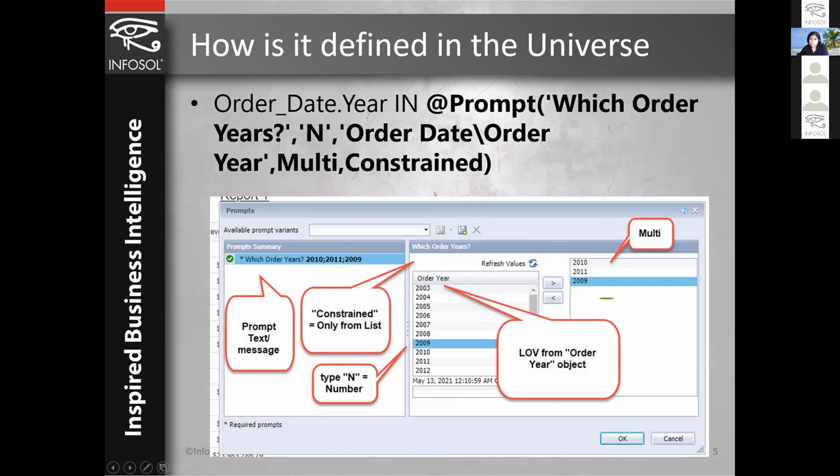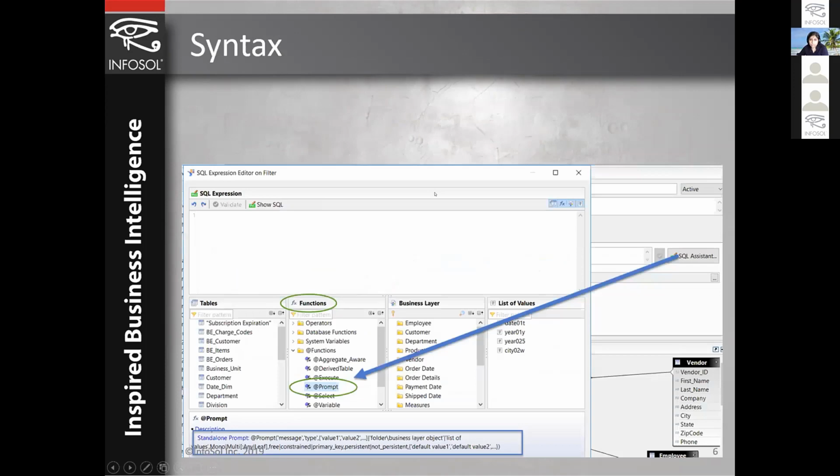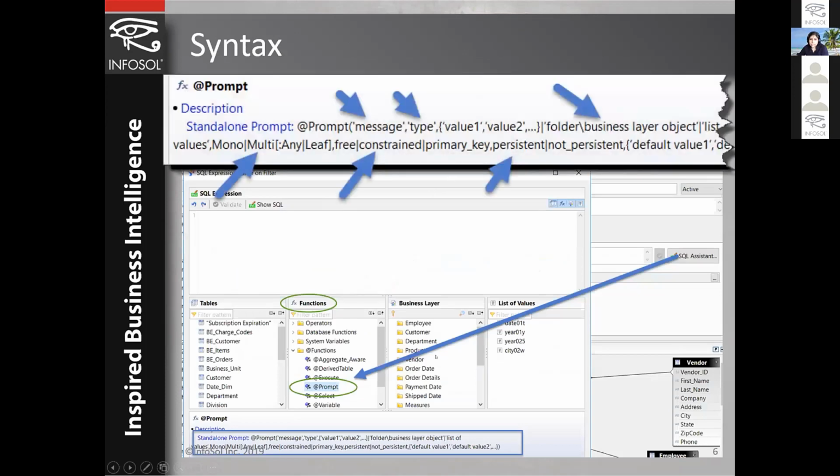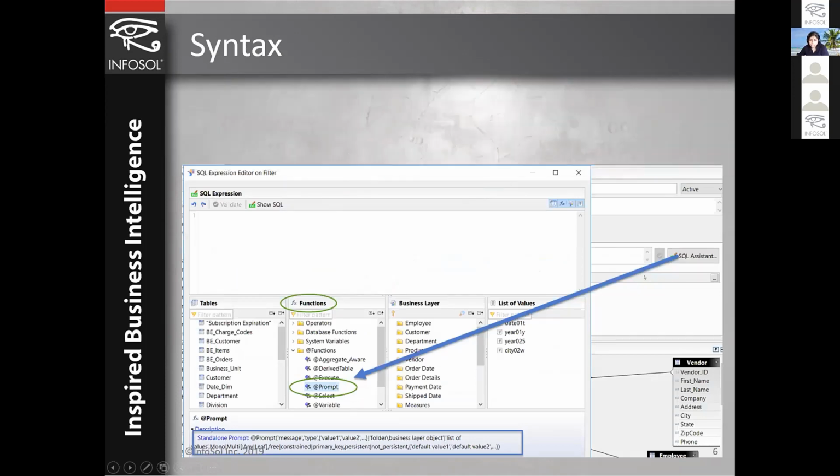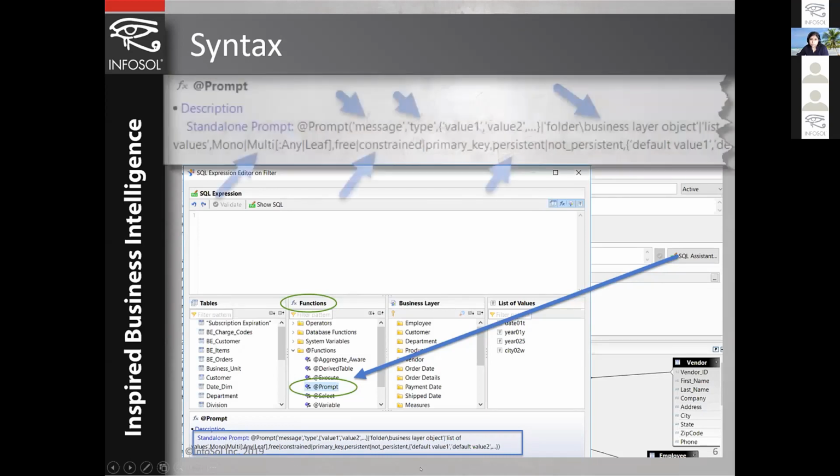This is all defined in the universe. The best place to go is to open up the SQL Assistant, and then under the functions you will see this add prompt function available, and below here it lists all the options.